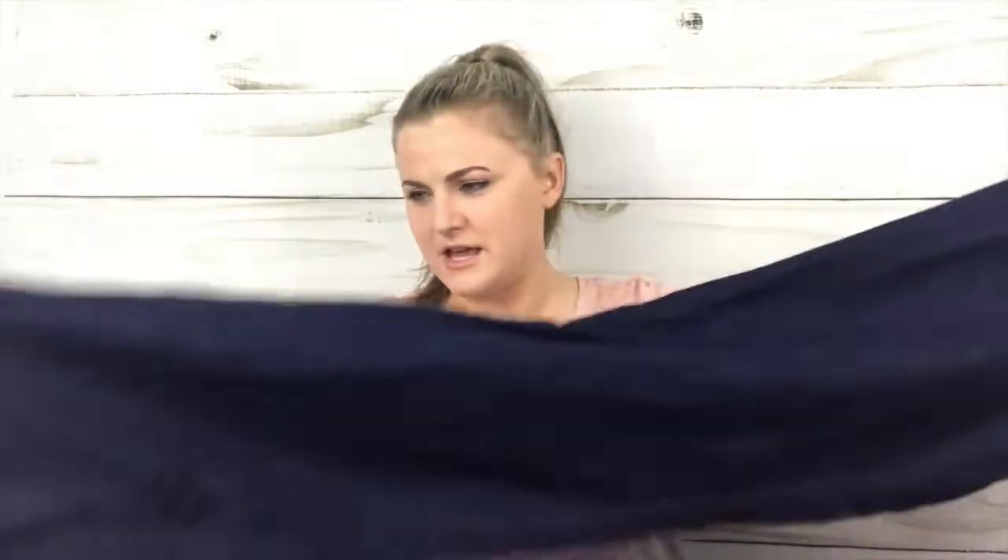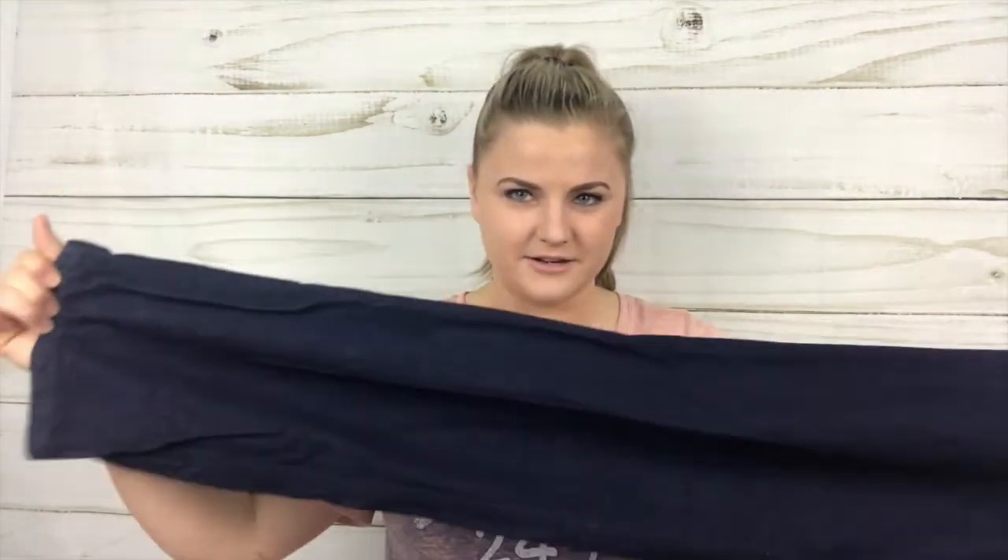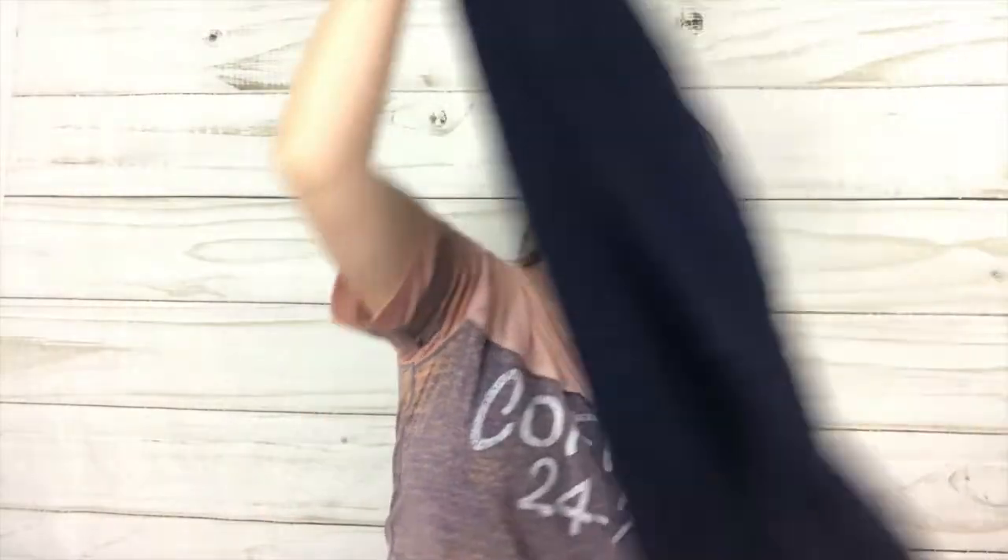I think this is my first time picking up Zara jeans. I wasn't sure about them but the price was phenomenal. They are Zara Woman, size 6 for women, dark colored. These are not straight — they look like a flare. I'll be able to figure out the exact cut when I measure them.